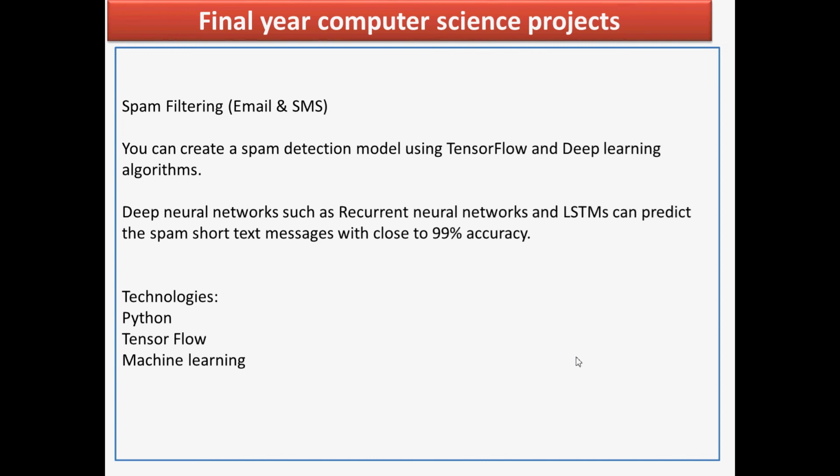for your teacher or whoever is going to check it, you can show them live: this is your email sending application. Once the email is sent, these are the keywords that were present, and using this model, it detects if there is any keyword related to spam, so it automatically stores that particular email into a different folder. So you can easily show how it is able to segregate spam and non-spam.